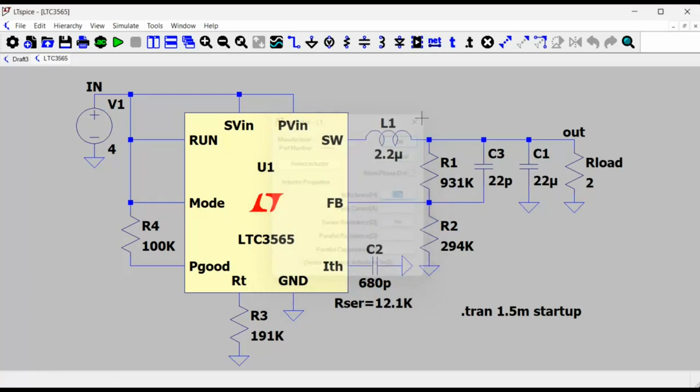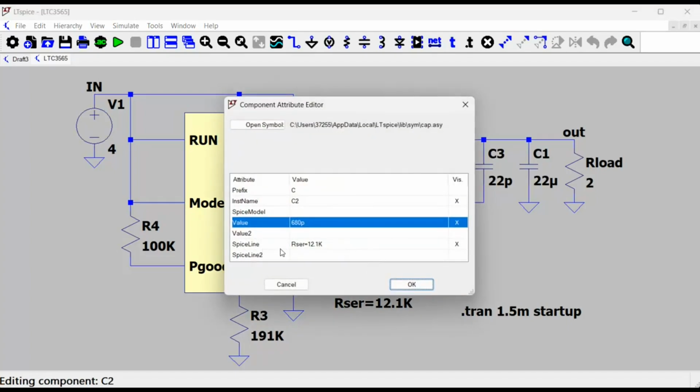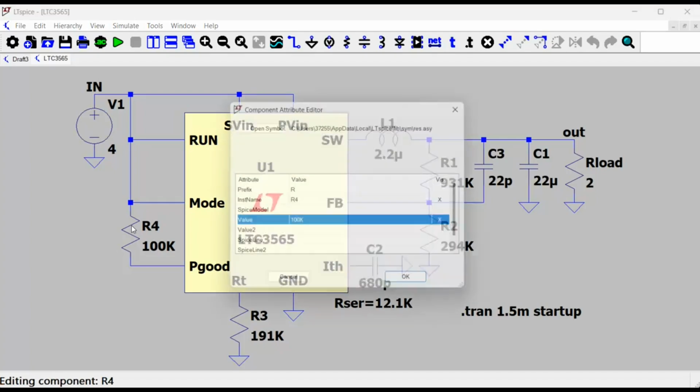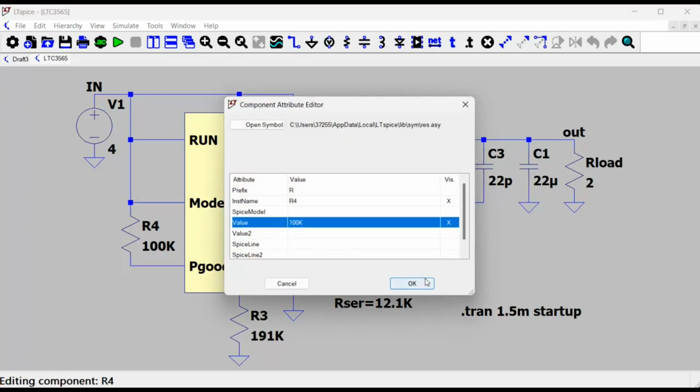One more thing I want to show: if you press the Control button and then right click on any component, it will show the SpiceLine and SpiceLine2 for the component. On this SpiceLine, we have connected this resistor, so it is showing it here. For other components, we did not have any SpiceLine connected, so it will not show.